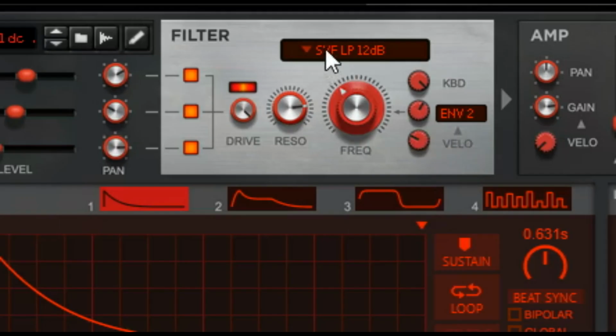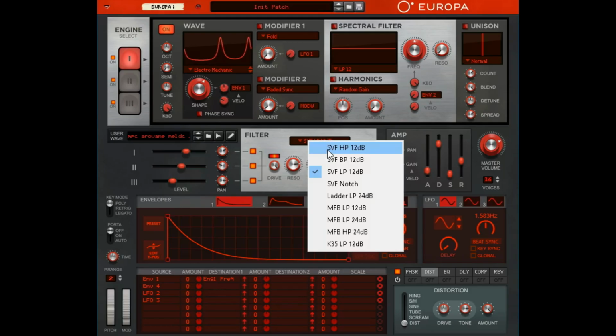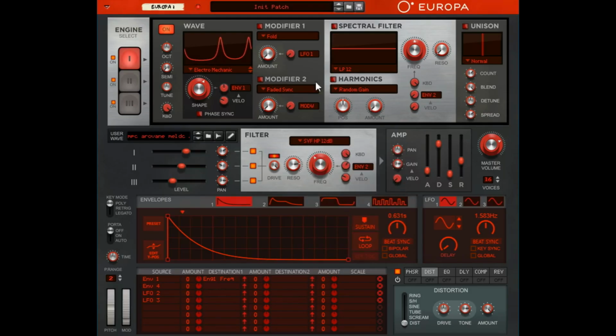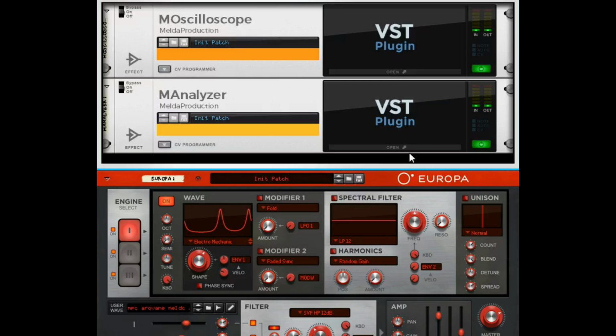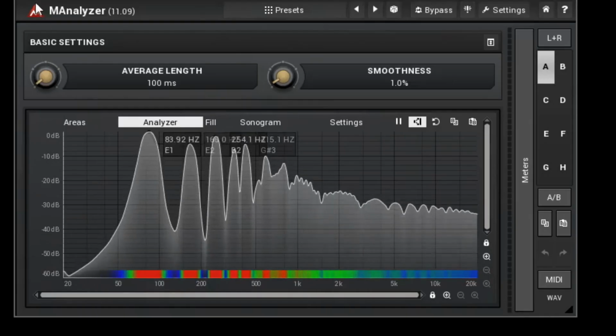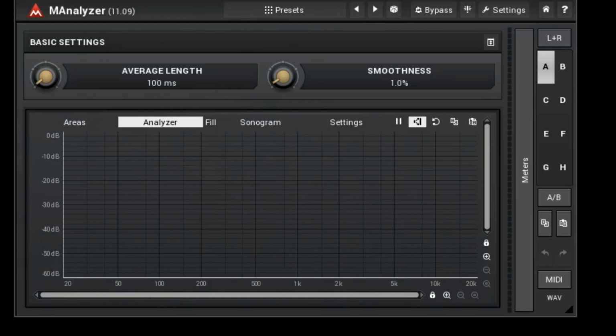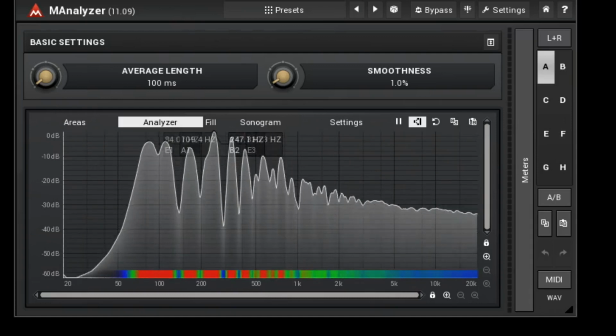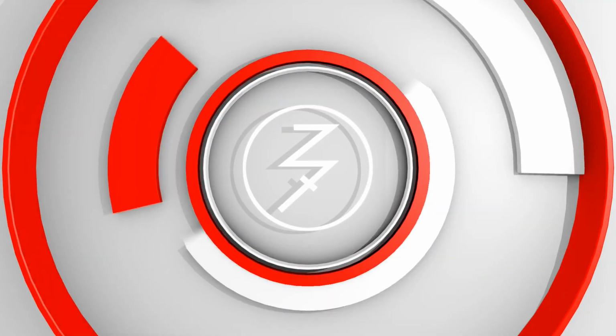So let's go through these filters, and we'll take a look at this analyzer while we do it. This is the Melda Production analyzer. I've used it on lots of other videos. You can get it for free, or you can pay for it.